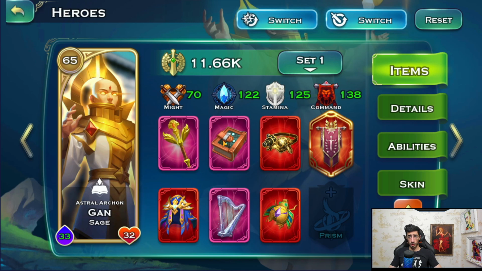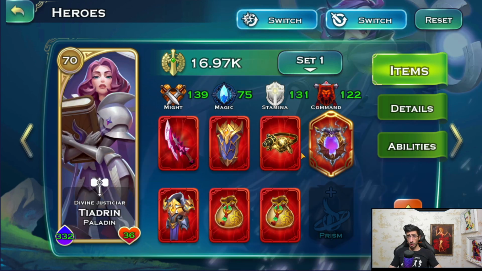And this one is essential as well. I'm forced to use it because I'm using these two trinkets. This is filler, filler, filler, so it's a mix here. This is all fillers as well.